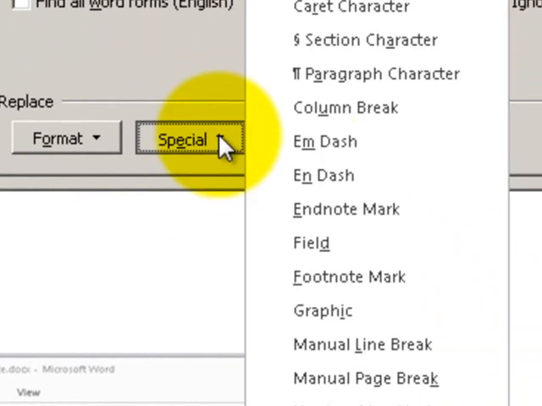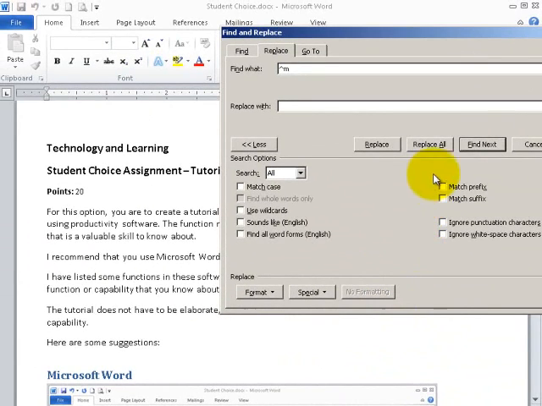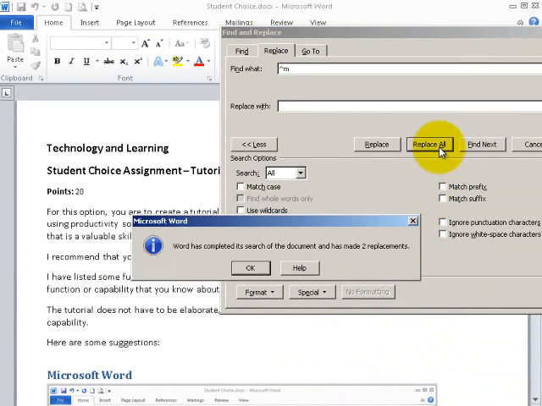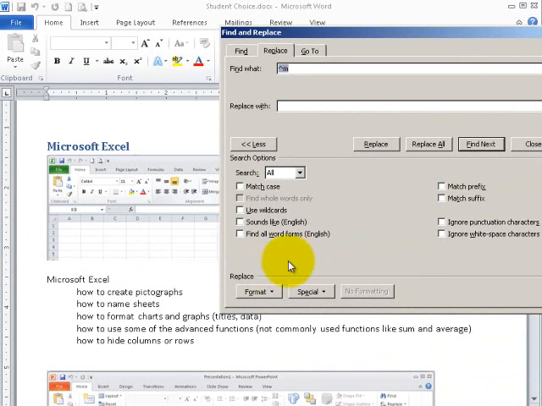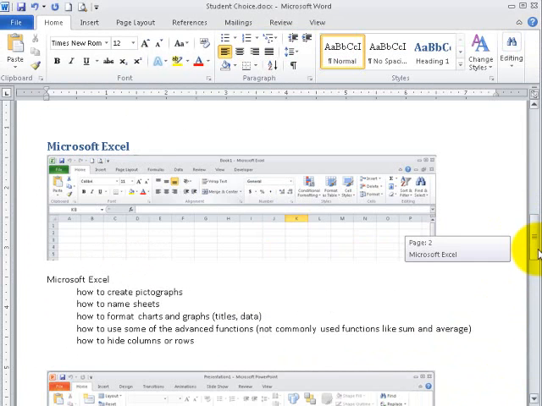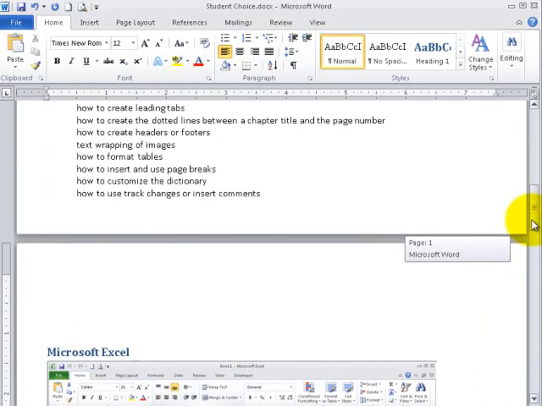Of course, it's not the easiest thing in the world to do. And then we can replace all. And alright, let's close it and let's see what happened. Alright, well, at least it got rid of the page breaks.